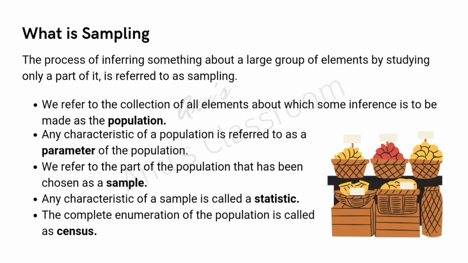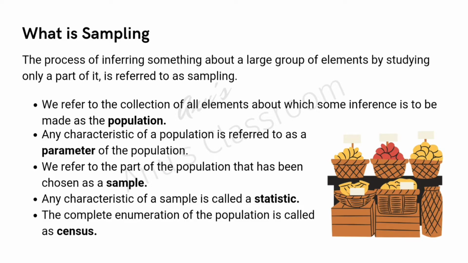While we go and learn about sampling, there are a few other terms which we have to keep in mind. So first one is population. What is population? It is the collection of all the elements about which some inference is to be made. So in the case of grapes, the whole batch of grapes that has come from that particular garden, which is there currently in the market, which the shopkeepers have bought and kept. Okay, that is the population. If you're talking about Britannia biscuits, that whole batch of biscuits is what we are talking about, population.